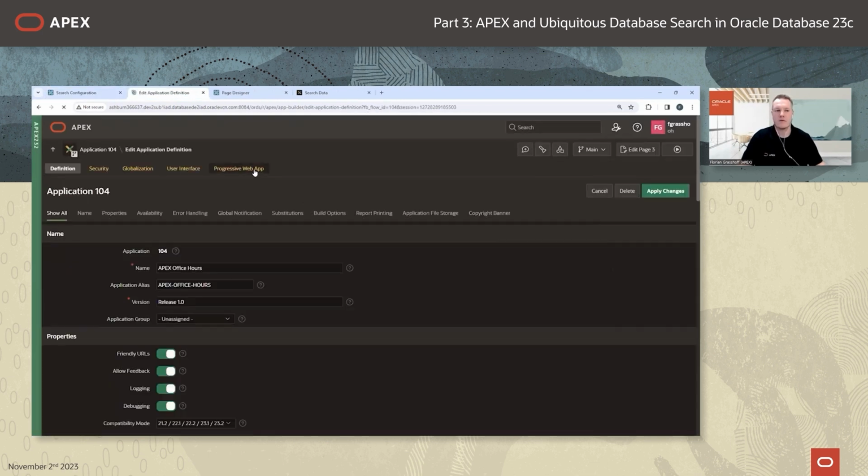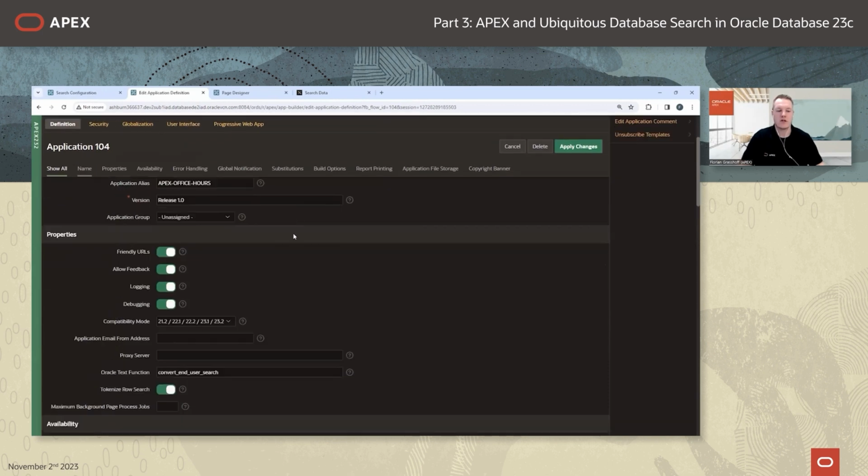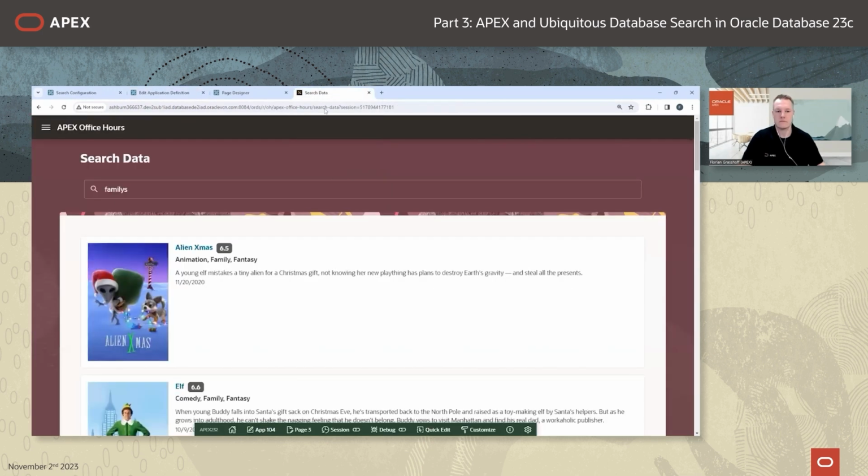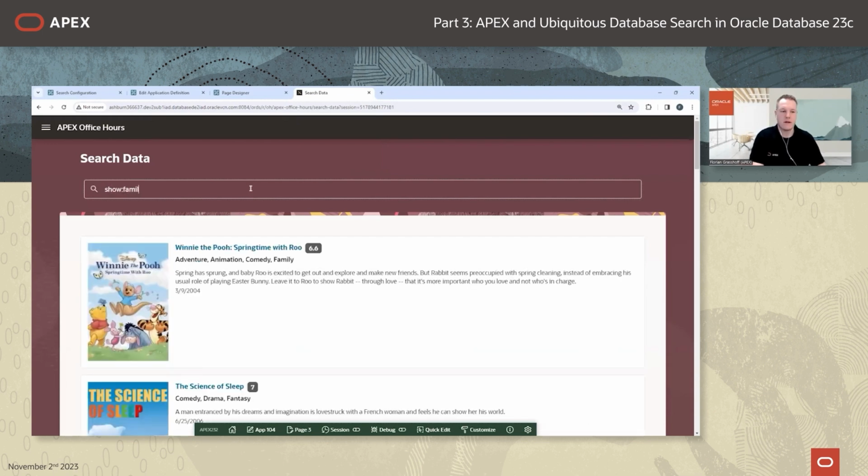So let's go back to the edit application definition, and that's what's executed in the background now, also for our new search page. So it doesn't affect only our faceted search. And you can also type in something like show families.